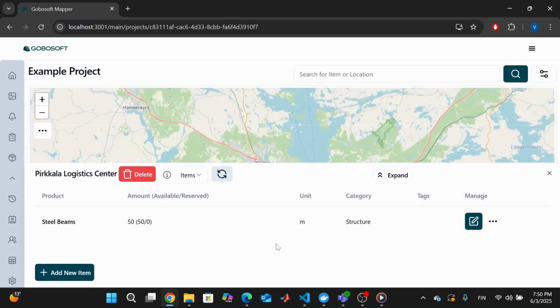Once a product is received, everyone is immediately aware, so there's no need to waste time looking for it. The information is instantly available in the software. As a result, both project management and site staff have a real-time understanding of material status. Let's move on to material flow planning.